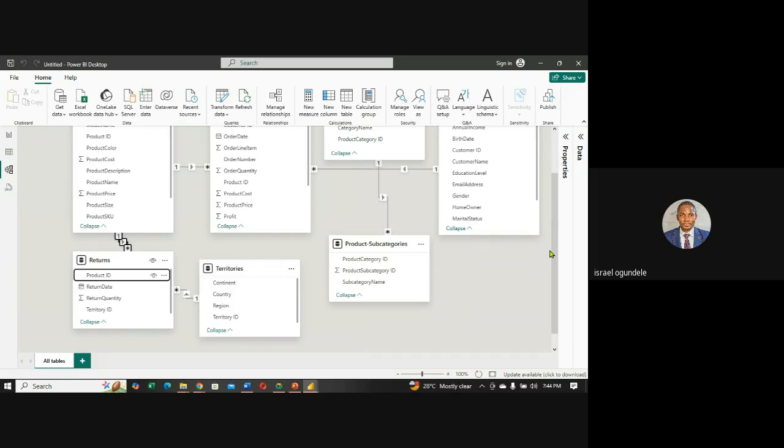The major reason for relationship are very, very important to our tables to have a connections. Because if you don't have a good connections in your relationship, your data might be scattered and you might not be able to arrange your data accordingly the way you are supposed to arrange your data. Because when you now go to your report view, you might be having challenges with some of the data that is being represented. For instance, let's go to the report view.